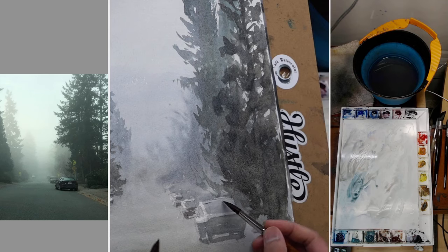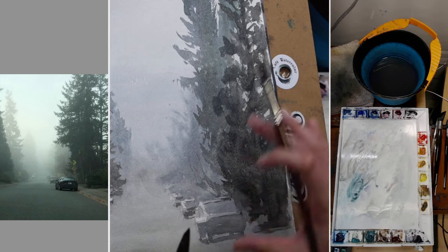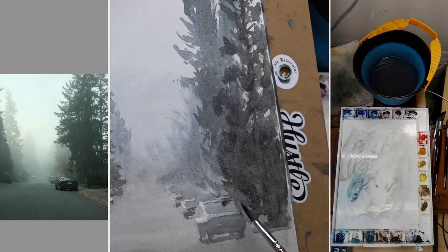Okay, so here I'm going to paint the car a little bit darker on the right. The car is reflecting the trees over here, so you're going to see a little bit of darker on this side. That's not because of shadow, that's because of the reflection of the tree. Something to keep in mind here. And I'm going to darken the body of the car, the bumper of the car, just a little bit more so it pops out. The bumper is darker on the side, and the front tire peeking out a little bit, back tire, and have the tire connect to the shadow down here. It's all a single shape.